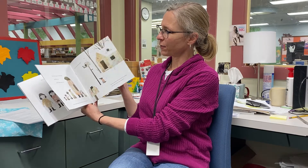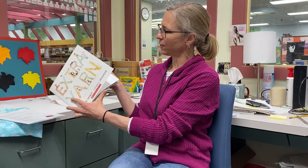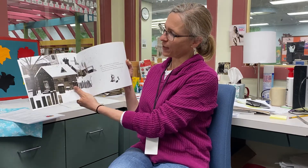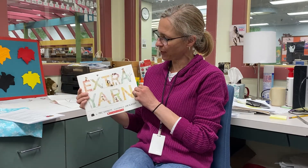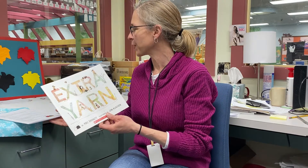It's just a wonderful story with wonderful pictures, perfect for February because we start in sort of gray and unhappy scenery and then it brightens up as it continues. This is one your littles will enjoy and your older kids will enjoy as well, so I'm excited to share that with you.